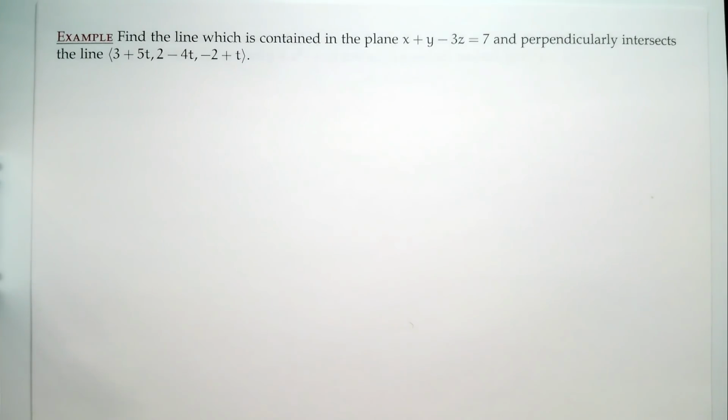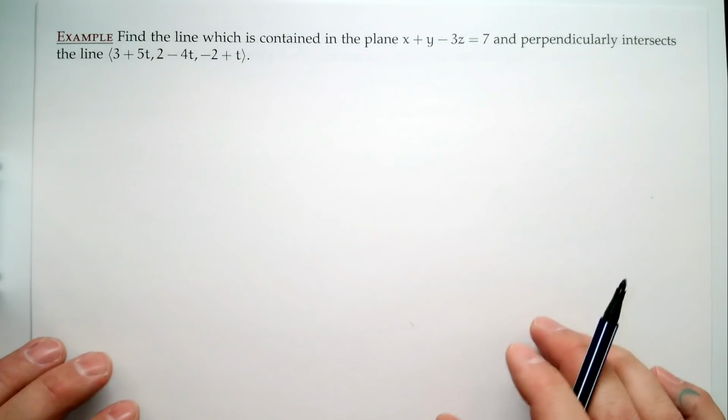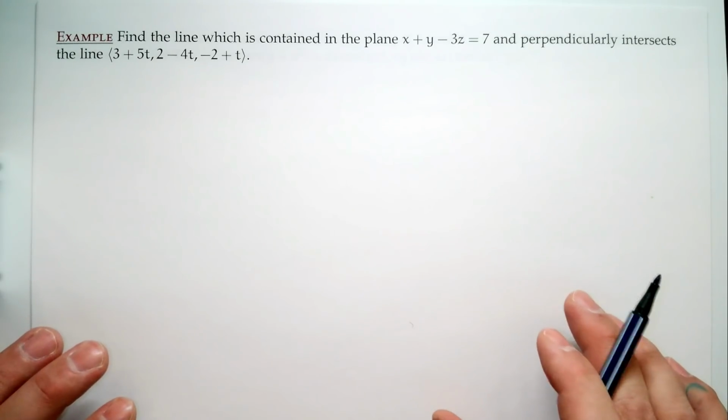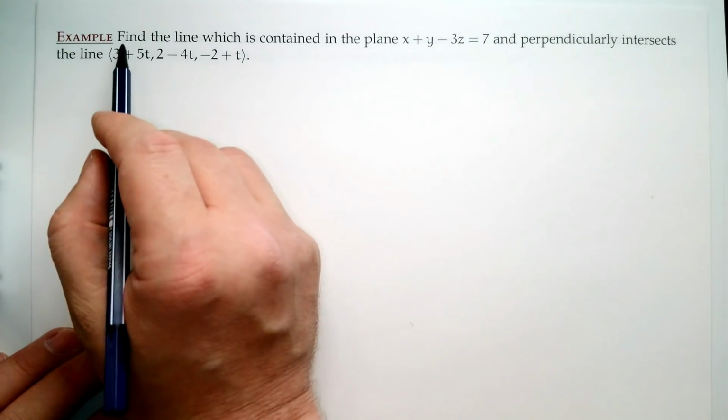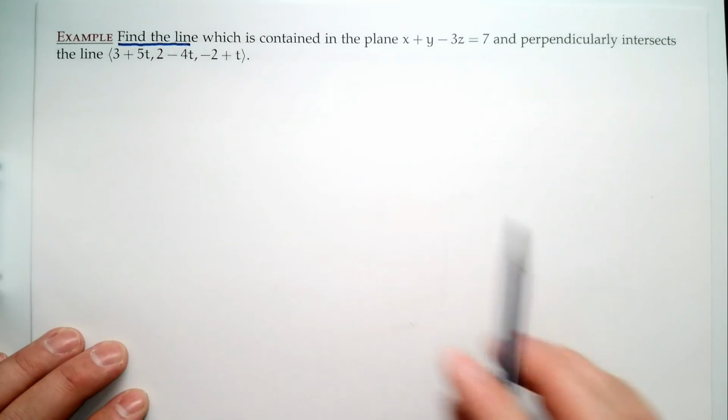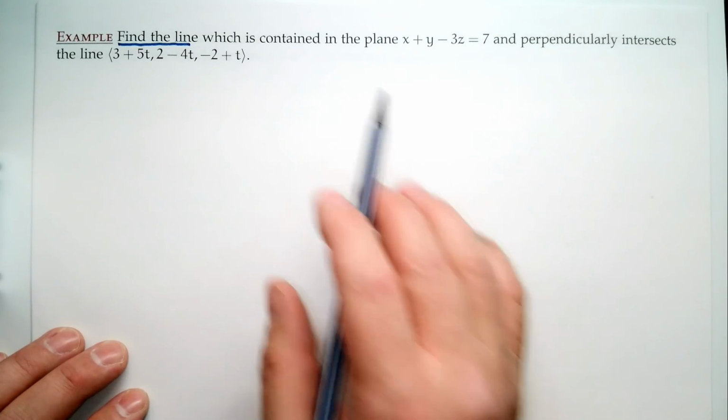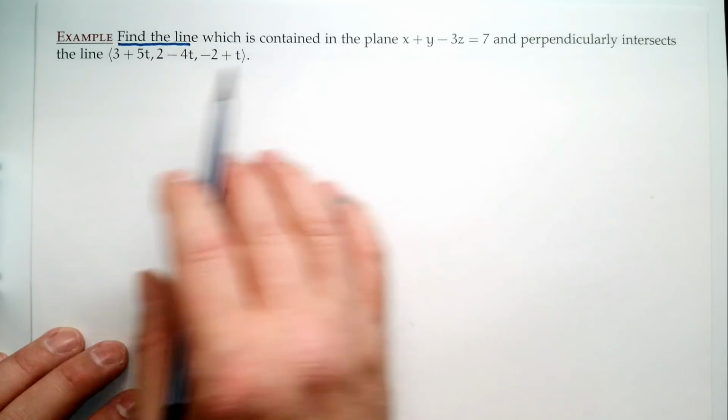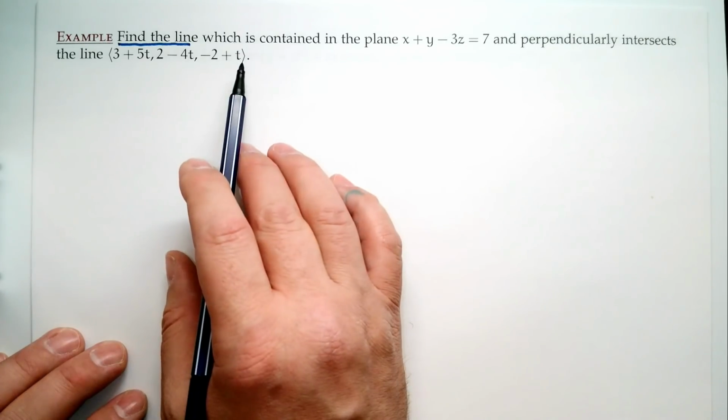See, the quiz problems have great ideas. And if you find yourself like, I've run out of problems, there's a lot of quiz problems left. Just go dig. All right. Now, how do we do this? We have to think about what's happening geometrically. We know we're after a line, so our final answer better be a line. We know it's contained in the plane, and that it perpendicularly intersects the line.